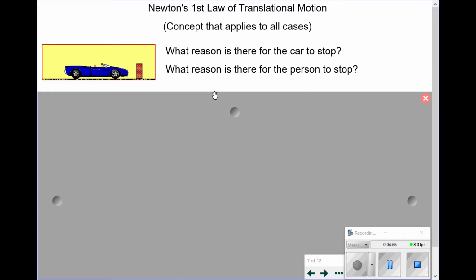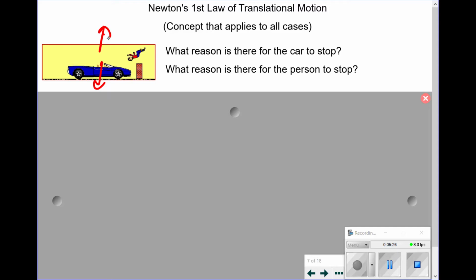The wall exerted a force on the car, not the person. The person had motion. And unless there is a net unbalanced external force acting on this person, that motion will not change. While they're in the car, there is a balance of forces. We have the force of gravity pulling down on the person and the force of the seat pushing upward. There's no other forces acting on that person.